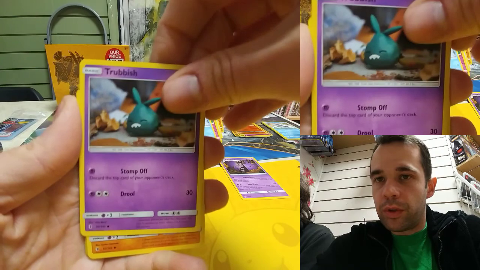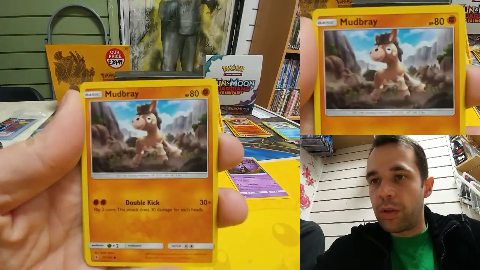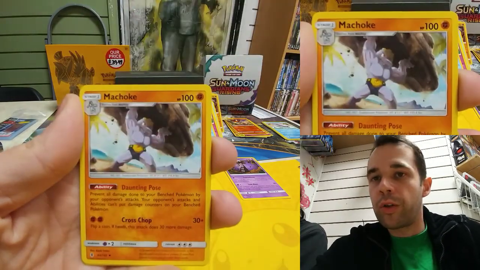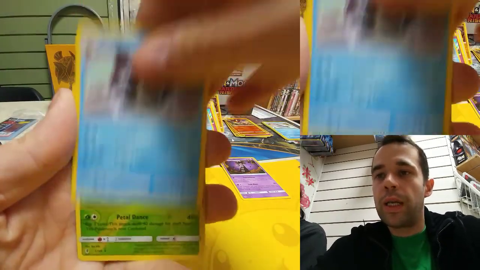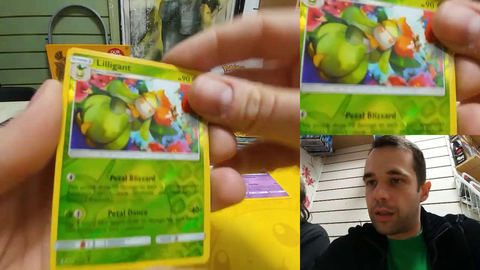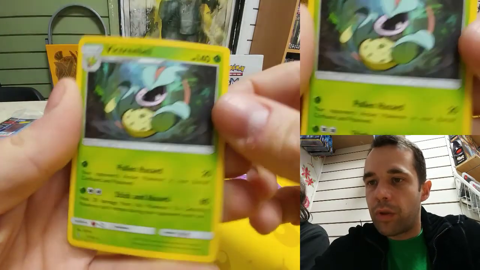Petilil. Trubbish, loads of Trubbish, only one Garbodor. Energy Lotto, Machoke. Glalie, he's one of my favourites. I like Glalie. Glalie. Lilligant. And a Victory Bell.